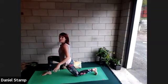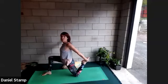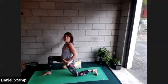Maybe it feels nice for you to take hold of that foot, yeah, so that's okay as well, totally up to you. Just be aware if that makes you release through that, or well, just kind of brings your attention away from that stretch through your left hip.